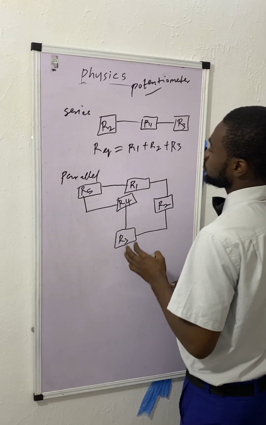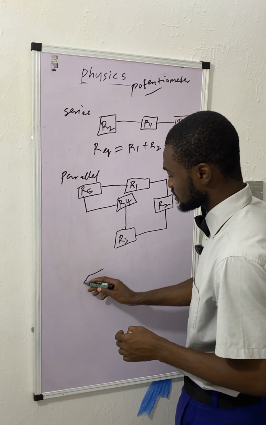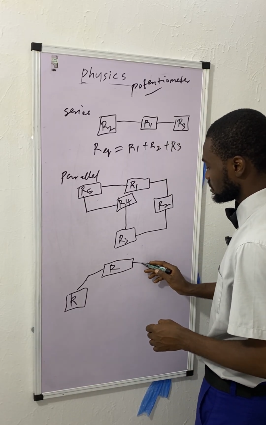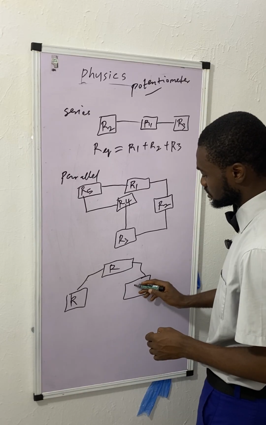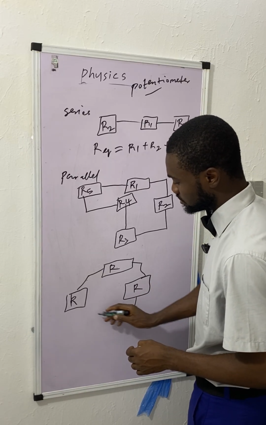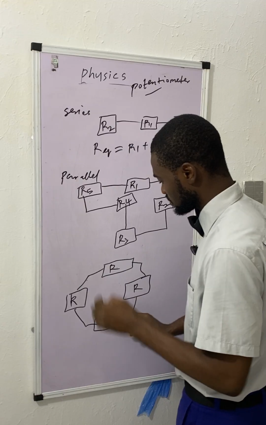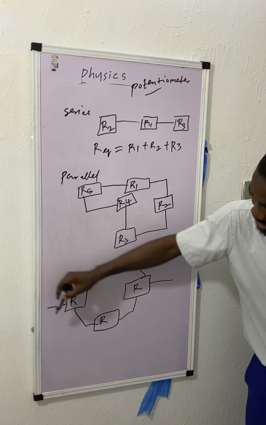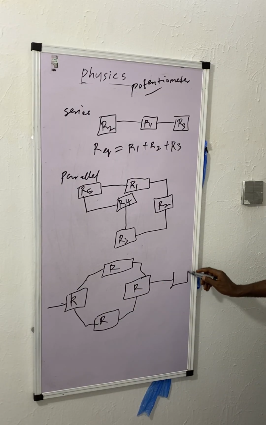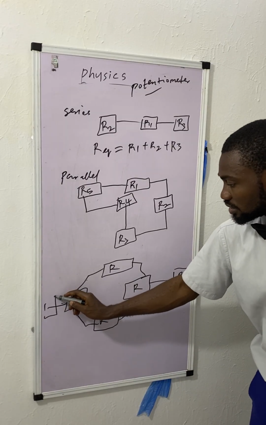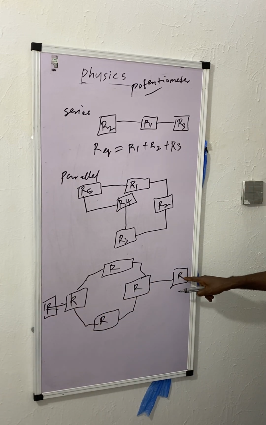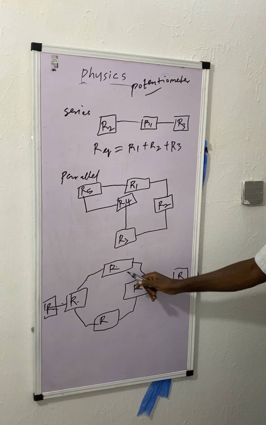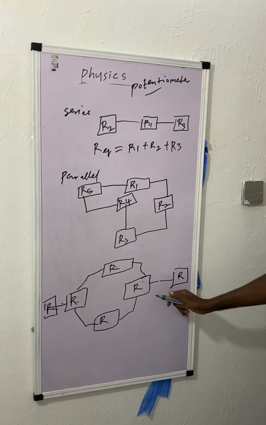There is branching. So we can easily say when we have something like this, this one is one resistance, this one is another one, this one is another one. All right, so this one is connected in parallel, it is branching. But here we can still have resistance in series and resistance in parallel in the same circuit. So here is another one now. This one is a resistance. Here again, this one is another resistance. So this one is connected in series. This one is series because it's straight, no branching. These four are connected in parallel. So we are going to name these resistance 1, resistance 2, resistance 3, resistance 4, resistance 5, and resistance 6.